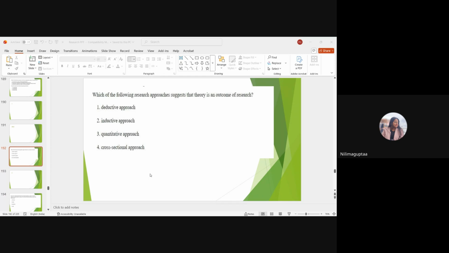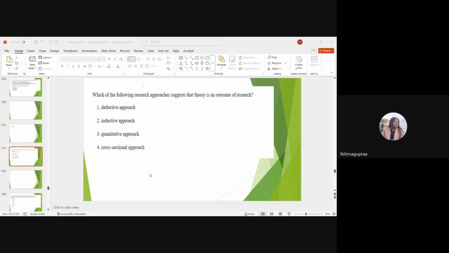It is straight away not quantitative and cross-sectional approach, because quantitative and cross-sectional are types of research. Inductive and deductive are the types of approach that we are talking about. Quantitative and qualitative are research types, not an approach for doing a certain thing. So the approaches are only two, that is inductive and deductive. There is a manipulation that has been purposely done for confusing while selecting an answer.